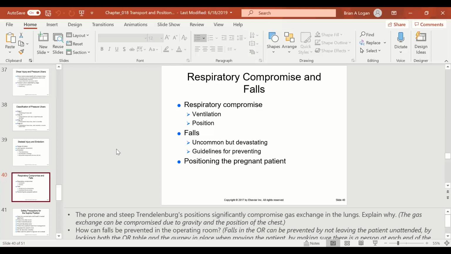Falls are not common at all. People are pretty adamant and vigilant in the operating room when we're positioning and being careful, communicating and everything like that, which is why it can be devastating if a patient does fall, because it is pretty rare for it to happen.